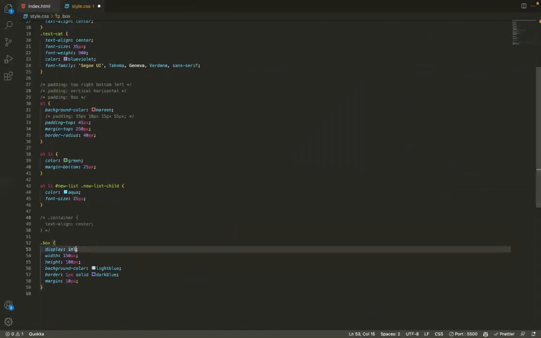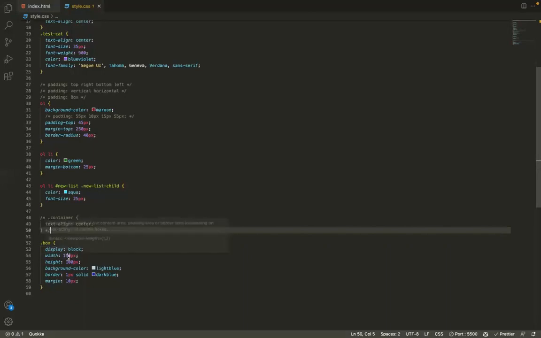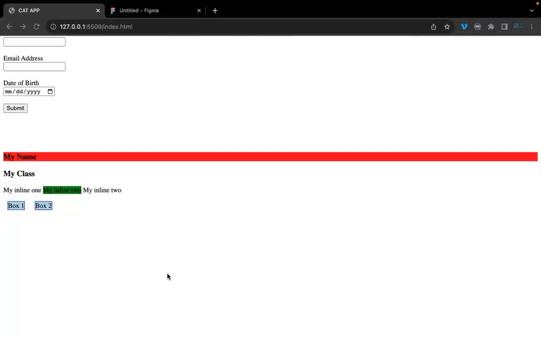So if I pass block here, then it's going to respect the 150 by 150. But it's not going to allow that other item to come beside it. So let's see it. See? It's now respecting the 150 height and width properties. But it's not allowing this box to come beside it.